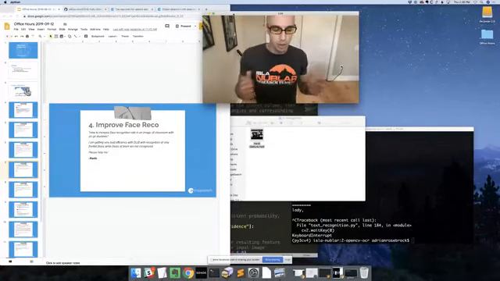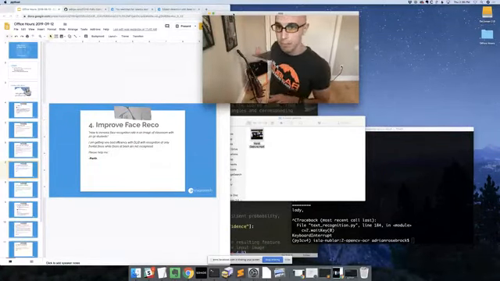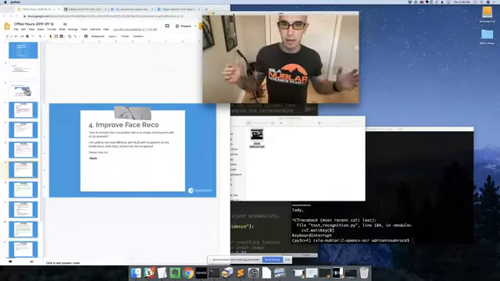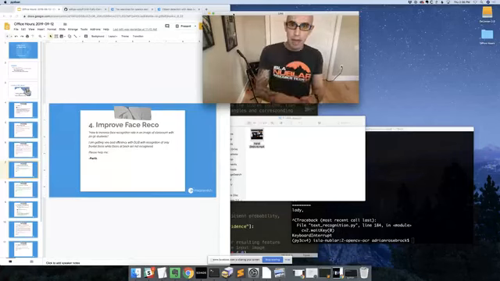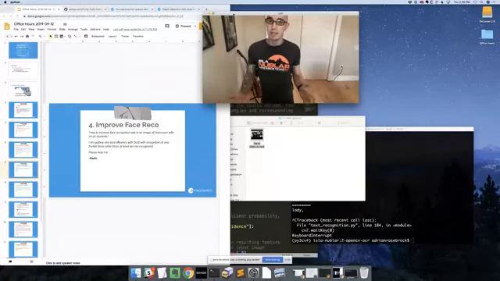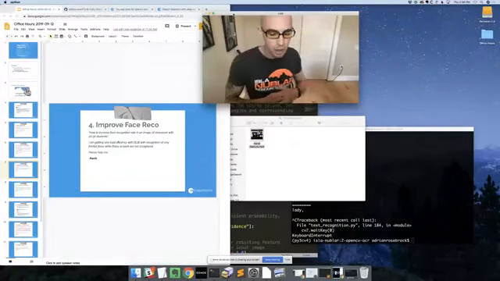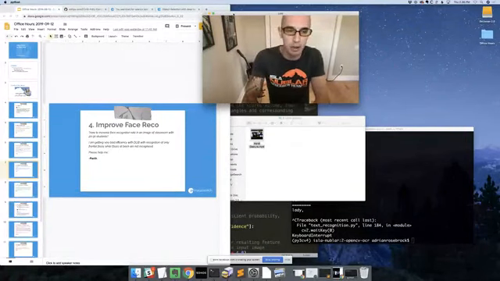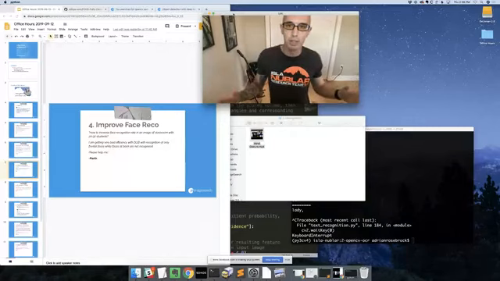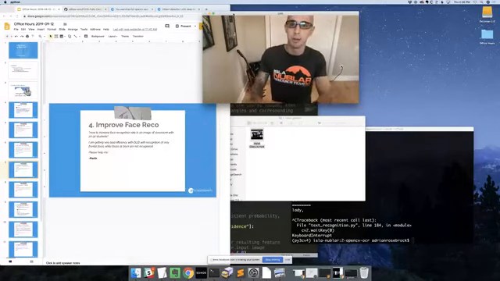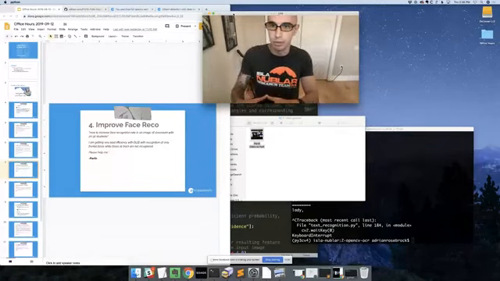So again, if you want to detect people at the back of the room, increase the size of the frame to your face detector. The problem with that is the more data there is, the slower your face detectors are going to run. That's true whether you're using Haar cascades, HOG and linear SVM, or any type of deep learning face detector. The larger the input image is, the more data there is, and therefore the slower the algorithm is going to run.